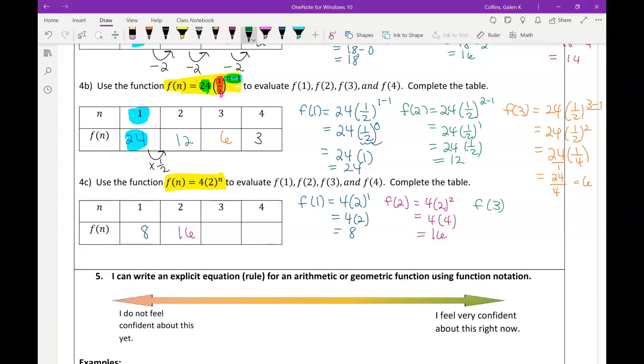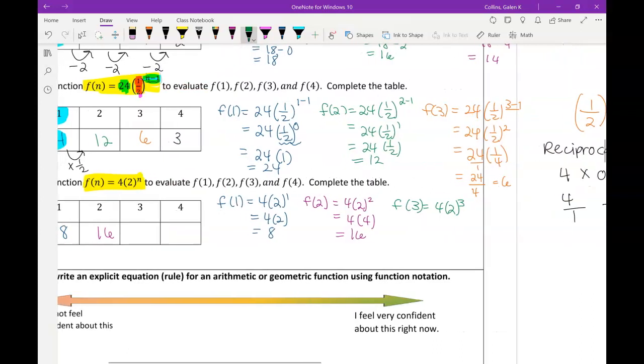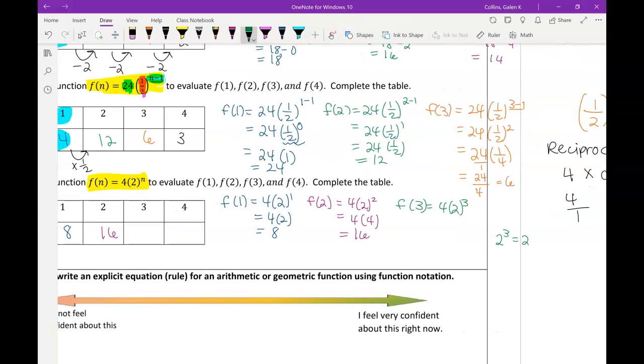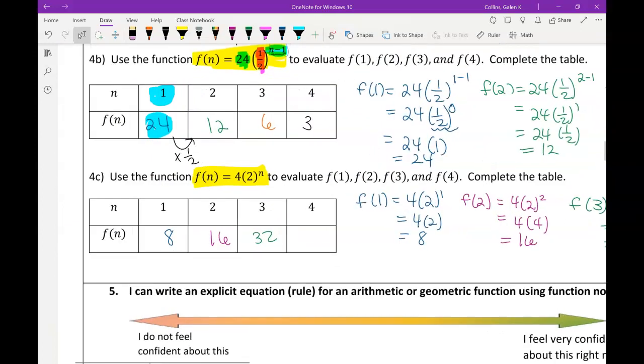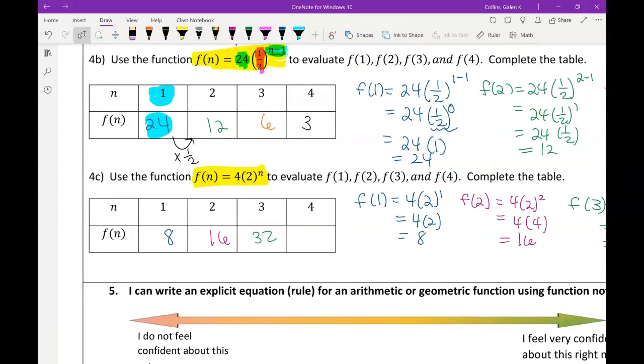All right, f of 3. 4 times 2 to the power of 3. So I know 2 to the power of 3, or we call that 2 cubed. We could expand that. Think of that as 2 times 2 times 2. So 4 times 2 times 2 times 2 is 4 times 8, and that is 32. Oh, now I'm noticing a pattern here. I said that this one also looks to me like it's geometric. To be fair, I've had a lot more time than you have to get really good at geometric sequences, but I'm betting you my next term is a 64, and if you check me by evaluating f of n, I sure hope I'm right about that.